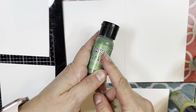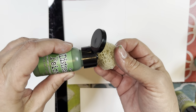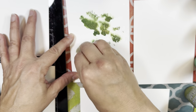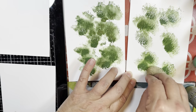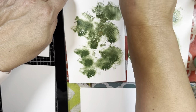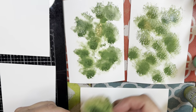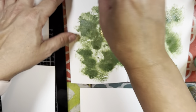This is going to be my main color that I want to focus on, which is Rustic Wilderness. So I'm gonna go ahead and start with that. And really all I'm after is to go ahead and place down some color on these pages. And what we have to be careful of with this paint is once it dries, it's dried. So I'm trying to get just some greens on there, but the whole point in distress is that we spray it with the water. So if we want stuff to move around, we're gonna spray it with the water.